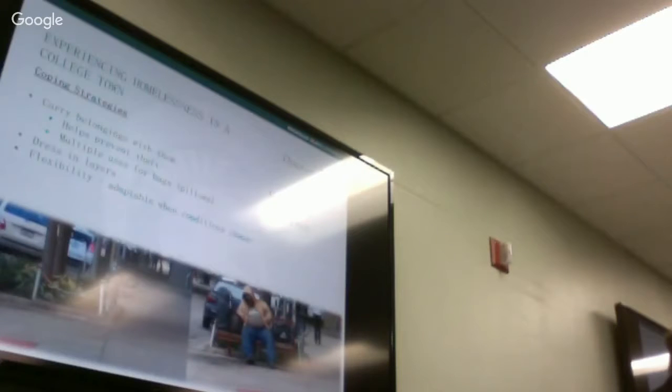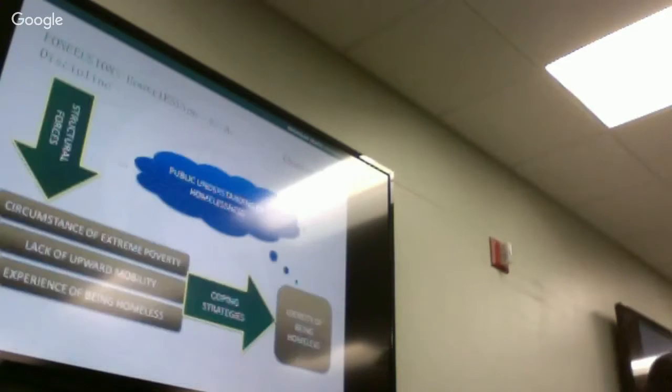Even if you live in the shelter, the shelter will kick you out at 8 o'clock in the morning. You have to deal with that until lunch or check-in at 9. So you need to dress in layers and be flexible and adaptable to changes, either in the weather or when they rip out your benches.